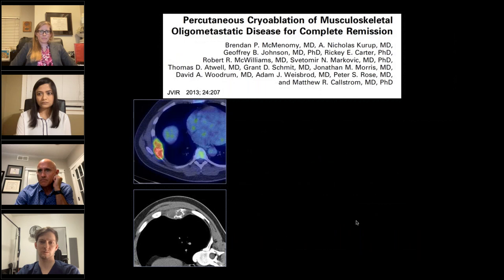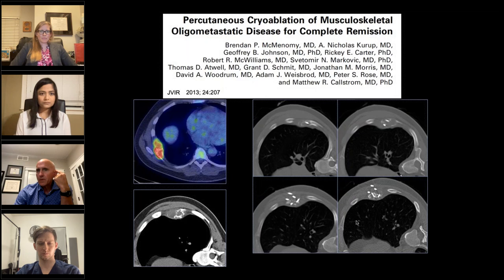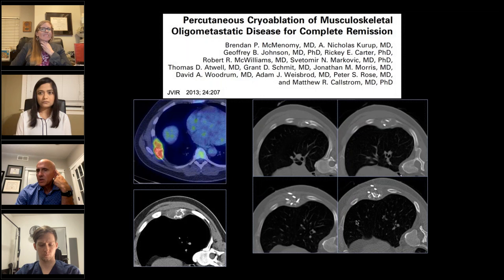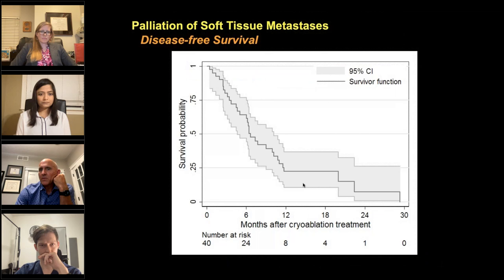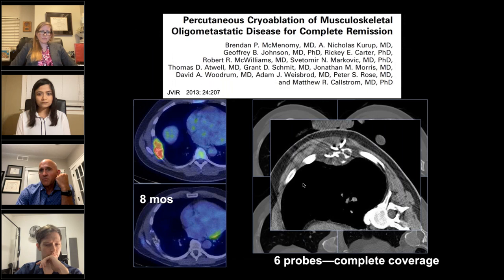Here's a patient with metastatic melanoma in an isolated location in the chest wall on a rib. We treated this with cryoablation. Previously we might have been relatively simple in our approach — using one probe and going for palliation. But recognizing they only had one site of disease, we were pretty aggressive with six probes, achieving a good ice ball encompassing the targeted lesion. Eight months later, there was no disease in that treated area. This patient was a firefighter who actually went on to run a marathon after treatment — very effective in ensuring good quality of life.